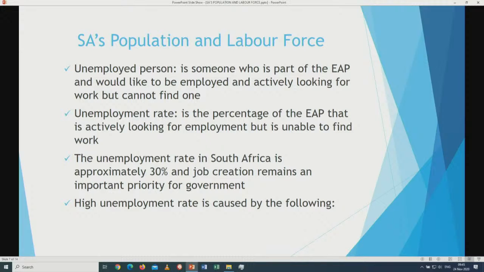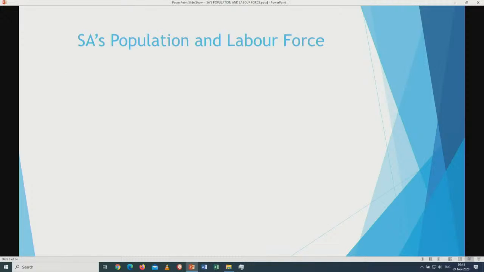Right. So it is a challenge for every government to solve an unemployment rate as high as this one in South Africa. We have this high unemployment rate in the country and almost everywhere in the world because of the following reasons. Number one is because of the rapid population growth. I said earlier in the presentation that the population is growing at a fast rate, actually faster than the economy, and that leads to a high level of unemployment.